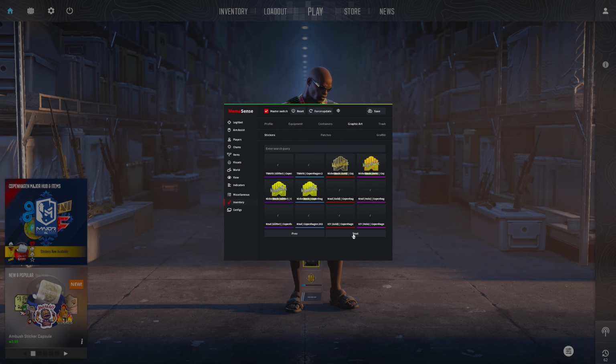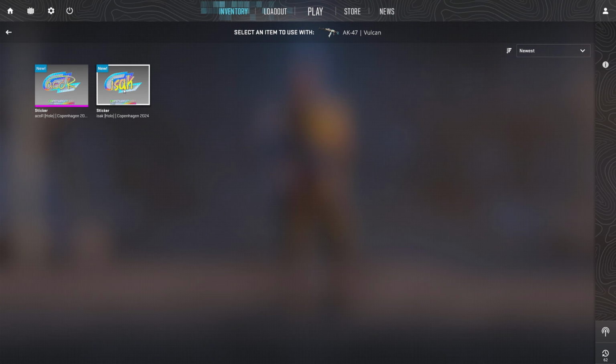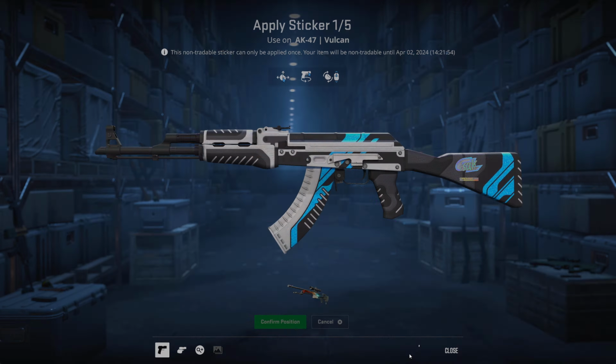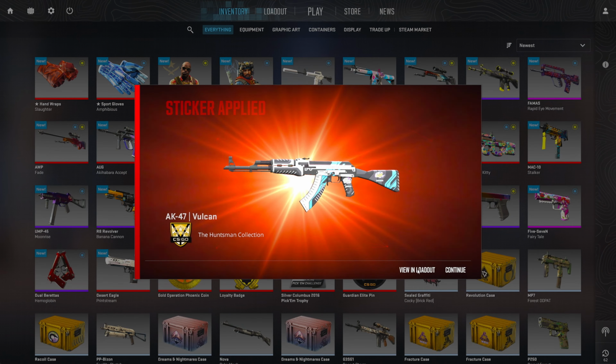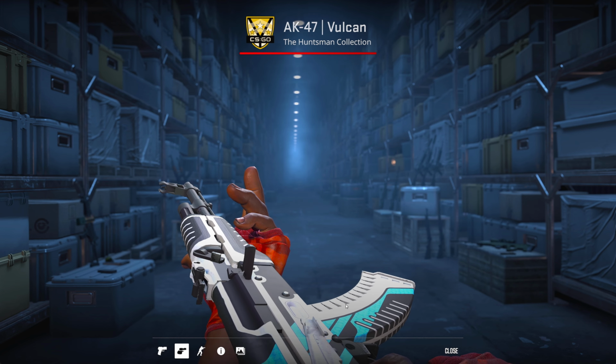So we can scroll through all these and check them out, and obviously you can search for them as well by sticker. We can click on the sticker and you can place it anywhere, just like you'd be able to if you had the sticker that you previously purchased. So we can confirm position and apply. We have the other one that looks just like it, and then we can just grab it and then hit apply. Inspect it in hand, and it's just like it's actually on there, which is pretty cool.